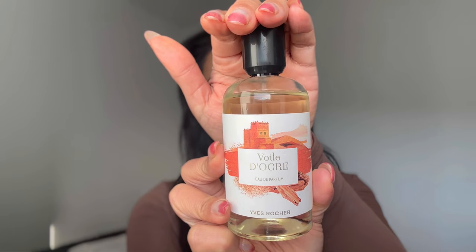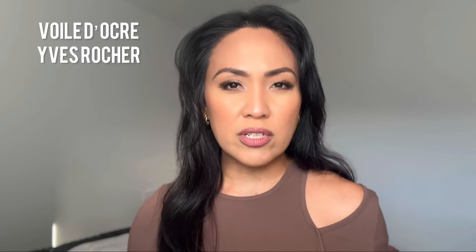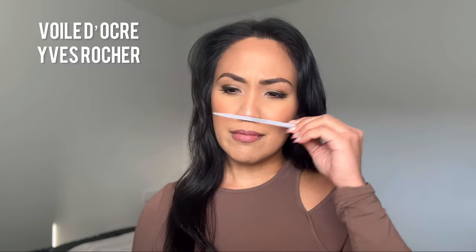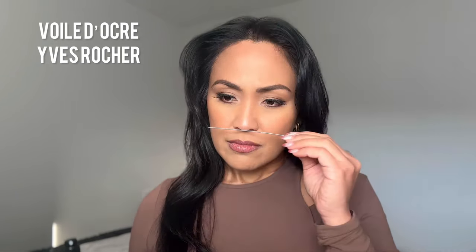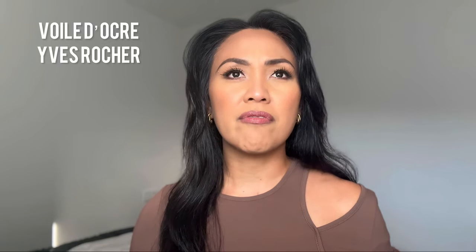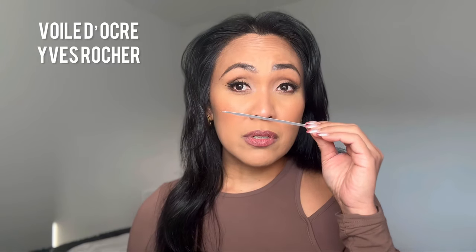The first category is the easy-wear sandalwood, and I'm going to start off with Wall the Oak by Yves Richer. This is such an easy wear and also great for someone who doesn't really know how sandalwood smells but wants to try. It has a very simple note structure — only two notes listed on Fragrantica: sandalwood and cedar. This is a perfect example of an easy-wear creamy sandalwood.